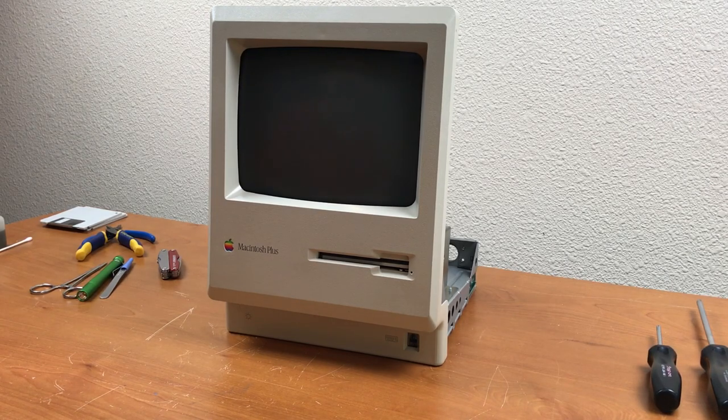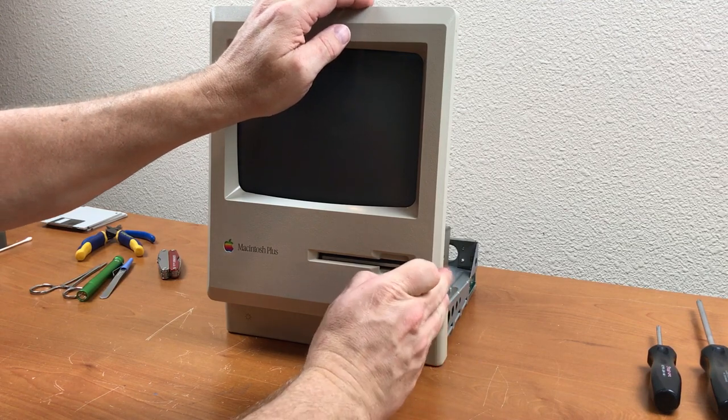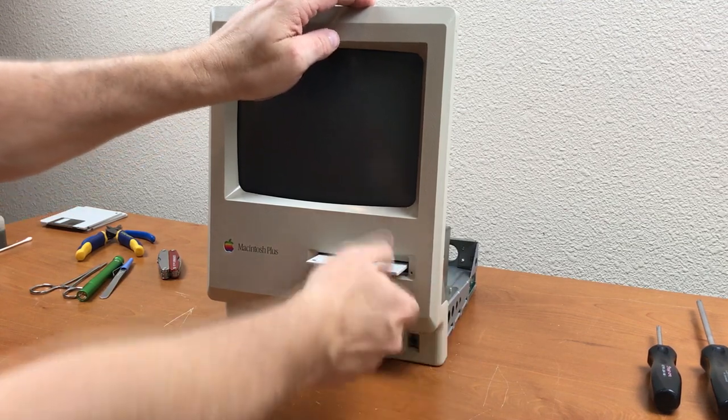Can't shut it down properly without a keyboard or a mouse, so you can't eject the disk. Hex wrench ought to do the trick. There it is.